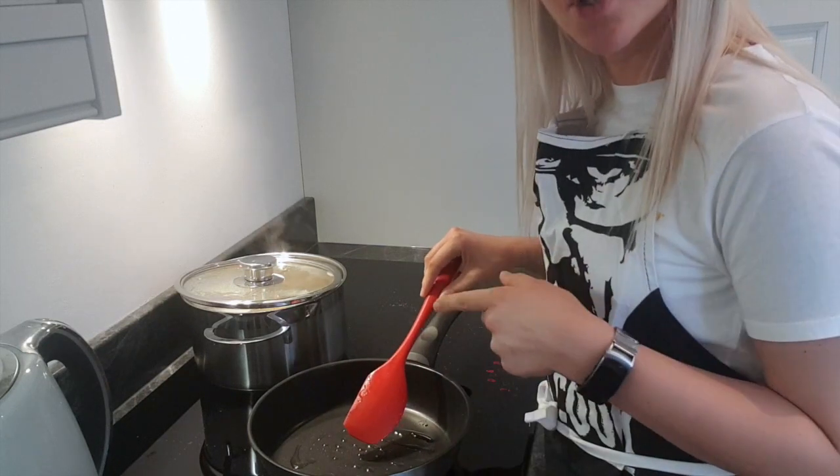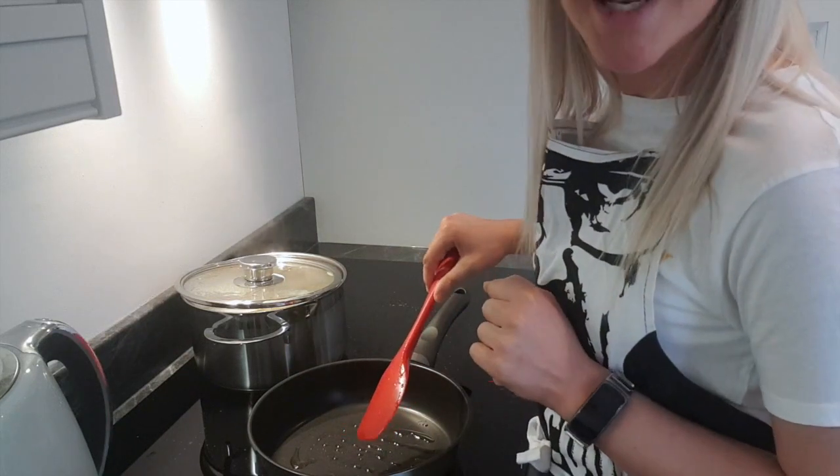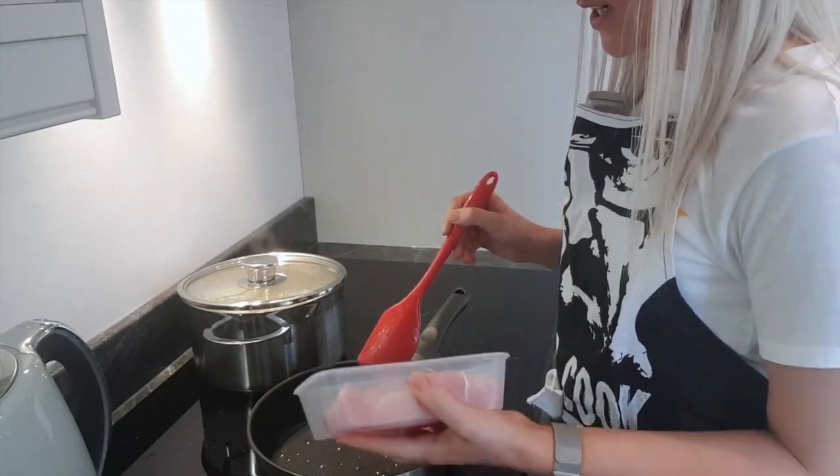Make sure as well you stir your pasta, don't leave that unstirred, otherwise it will all stick together, and nobody likes sticky pasta. The oil's hot, I'm going to put the chicken in, get that fried.